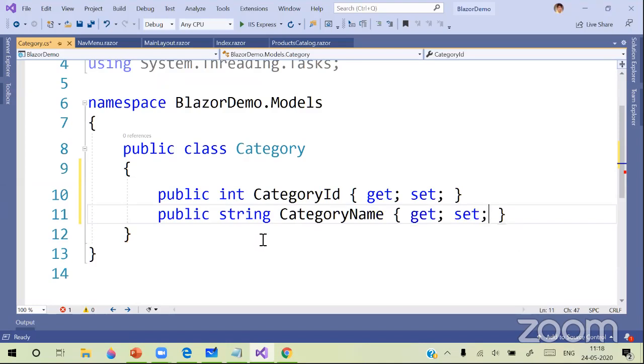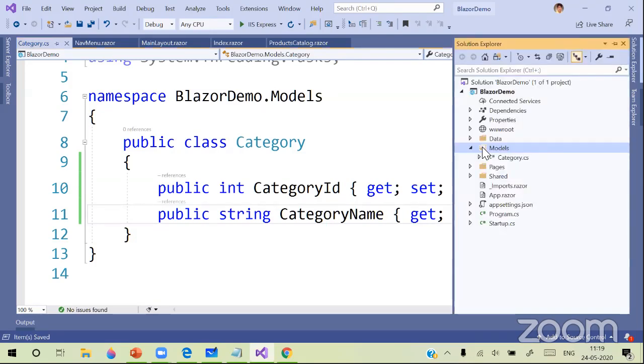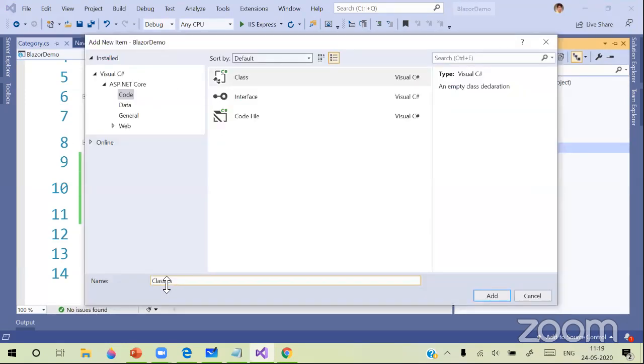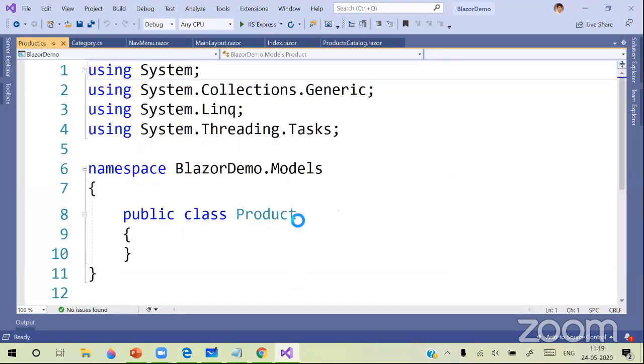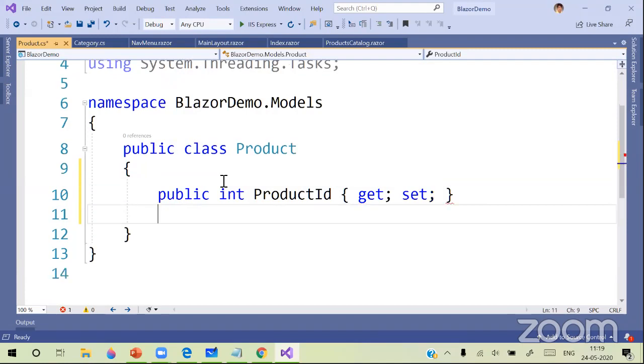Okay. And here I'm defining some product. I'm adding one more class into Models. Models contains the data-specific logic, right? And here I have Product. Later we can handle the relationship between the data. So currently we don't use any category. First we will use just Product here. So public int ProductID, with get and set. Okay, some properties. And a public string Name.